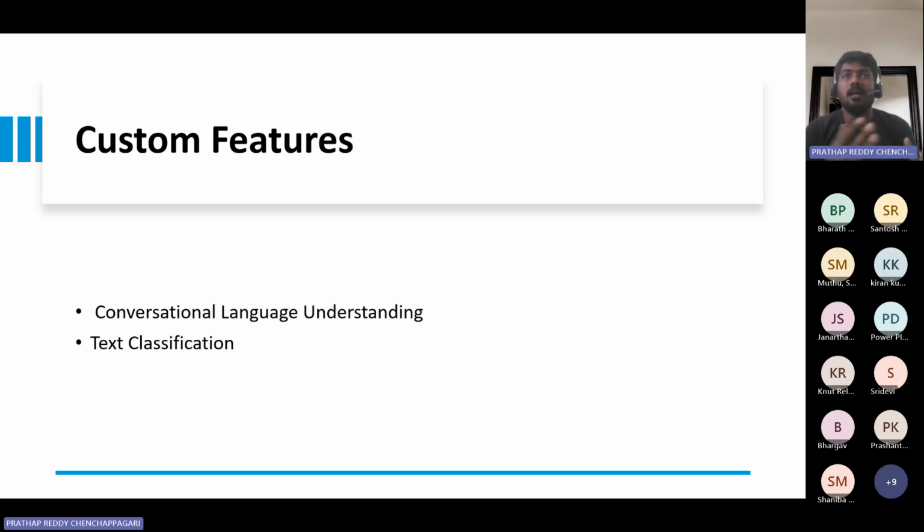For example, let's say there is a summary that is a mix. The summary will be mixing Telugu, Hindi, Tamil and everything. So we have different languages in one paragraph. By using this custom feature of text classification, we need to separate them by this language studio. There is one custom feature that will work accordingly.